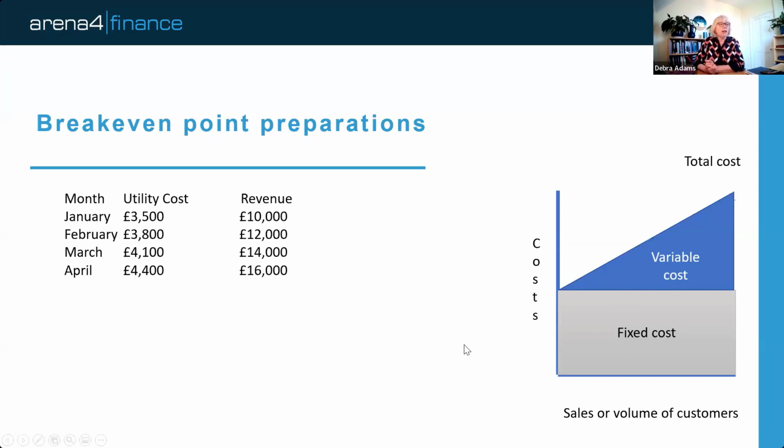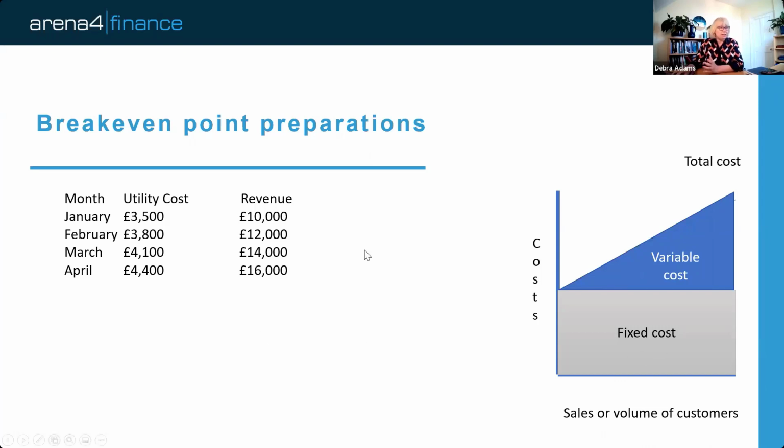So what do we do if we have a cost which is semi-variable? Well, one way to track that cost is to look at it over a period of time to see how it changes in relation to our revenue. There are a number of techniques for trying to break down your semi-variable costs, but this is probably the simplest of those methods, apart from actually being able to dig down into your bill and find out if it's split into fixed and variable, which it might be. There might be a standing charge and a usage charge, so you could do it from that.